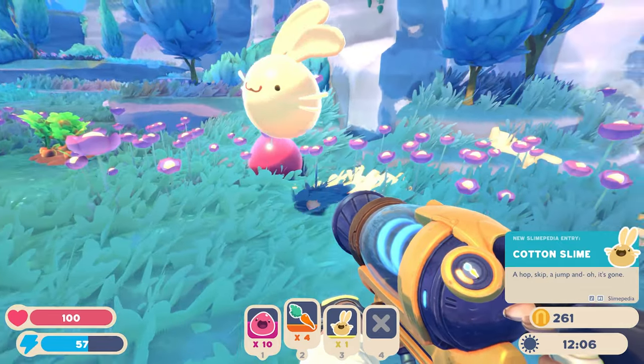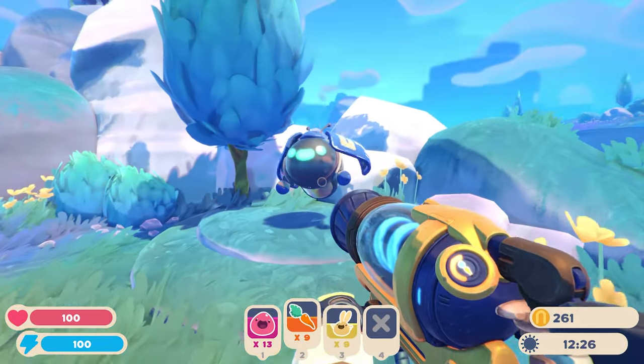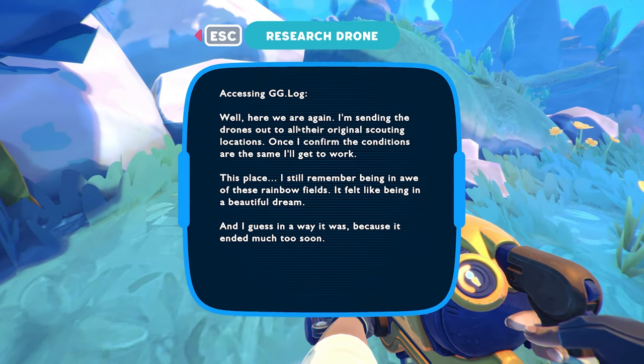Okay. Cotton slime. Interesting. Give me this cotton slime. Oh, there are way more. What is this? Hey, yo, what? Press E to activate.